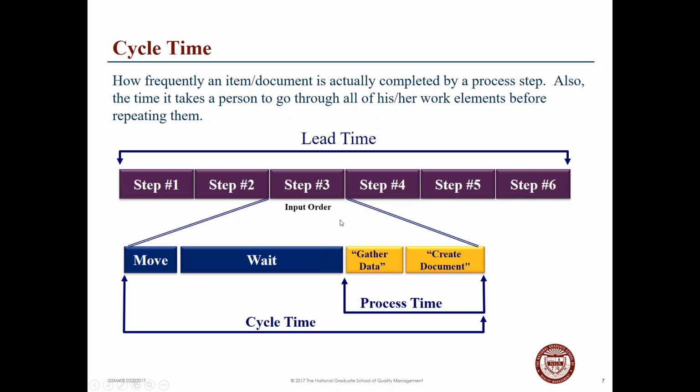So cycle time does allow you to determine whether or not you're using all of the moments that you've been given for that process, if in fact a process requires a wait time. And where you might see a wait time would be, for example, if you had a product that had to cure or had to dry before you could go on to the next step, then that wait time is part of the process, and you don't have any real way to get around it unless you can come up with some way to speed up that process.